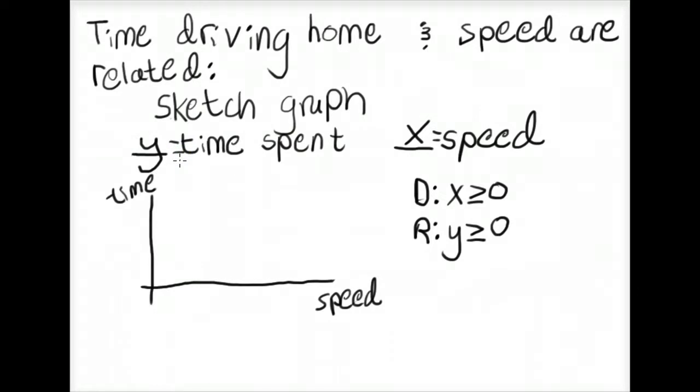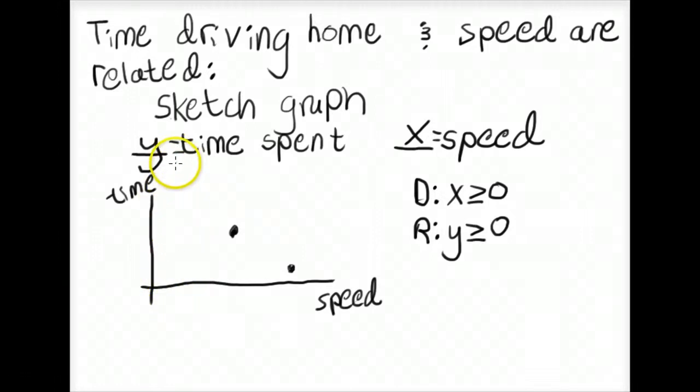And so now what we need to do is plot a couple points. To figure out what the graph looks like, we need to first pick some moderate speed and then think about what the length of time would be to get home. So let's say we picked some speed around here, and at this speed we're going to say it takes, I don't know, about this many seconds to get home. So we're just going to plot a point right there. Now, if we start going faster, it's going to take less time to get home. So time is going to be getting closer to 0 as speed gets more positive. Whereas if your speed was less than this moderate speed, it's going to be taking more time to get home.